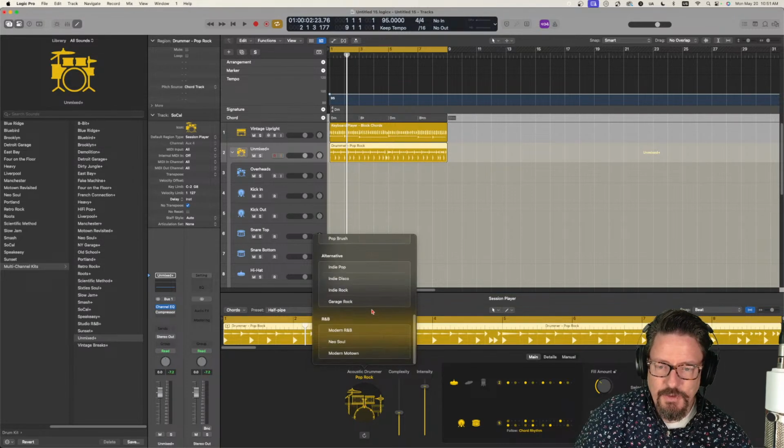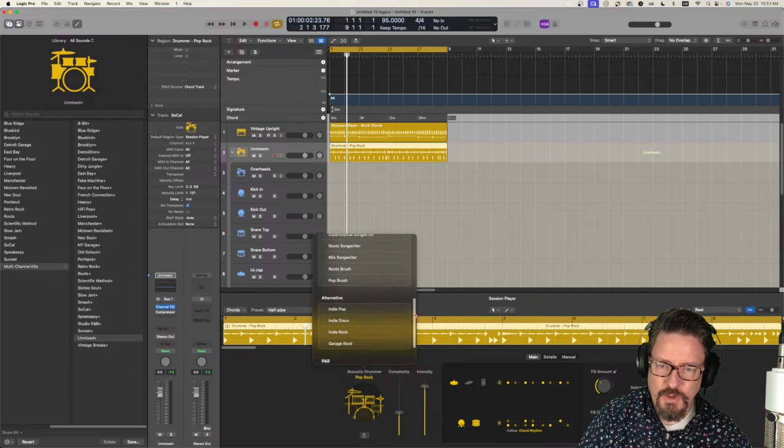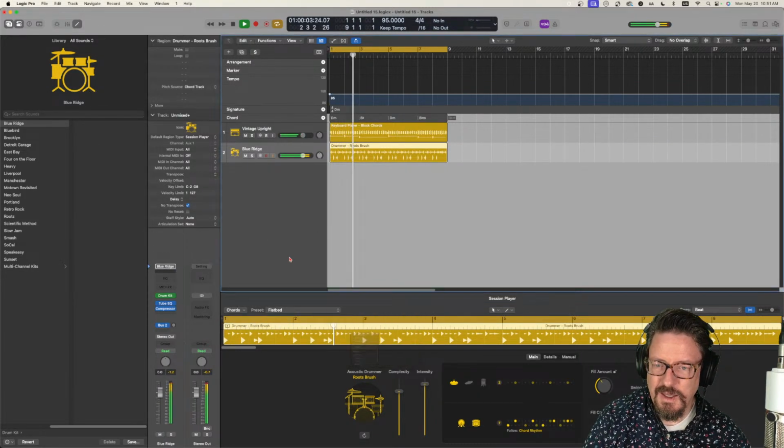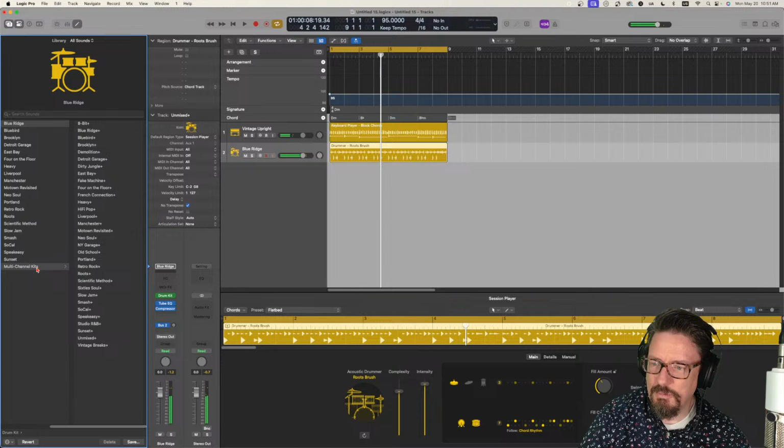Now, some of the stuff, let's go through for a minute and look at, for instance, the brush work, the roots brush, right? So we'll do the Blue Ridge Plus.